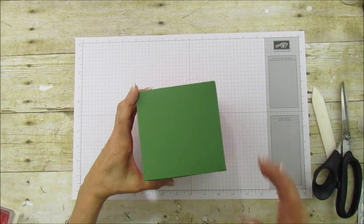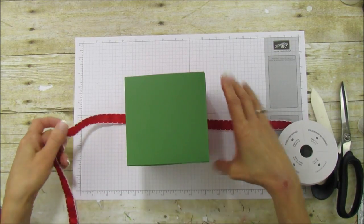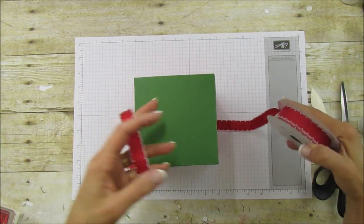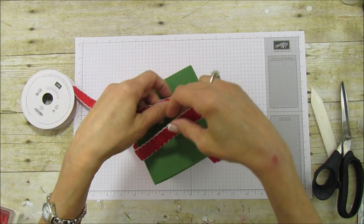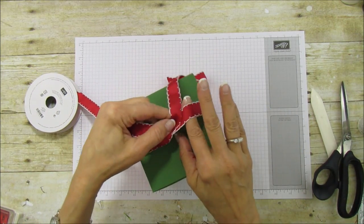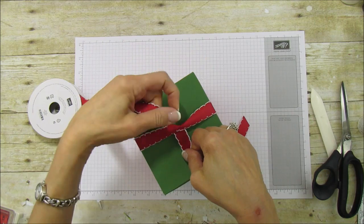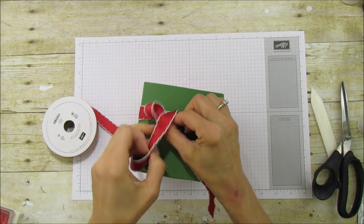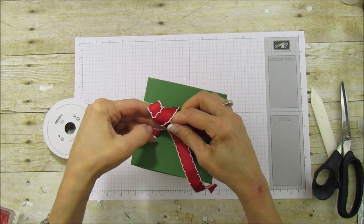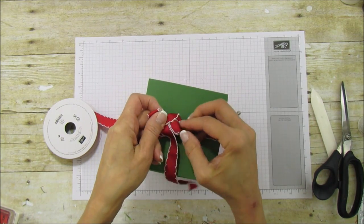All right, so let's grab our ribbon. And we'll add our ribbon. You need quite a bit of ribbon to tie a bow for this. And I'm keeping it on the spool because this is absolutely beautiful. I don't want to waste any of it. I love this ribbon. So I'm just tying a bow. I'm going to leave this tail a little bit longer because I want them to kind of hang over.